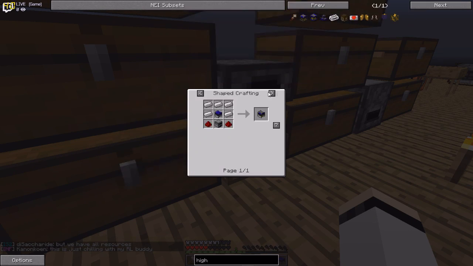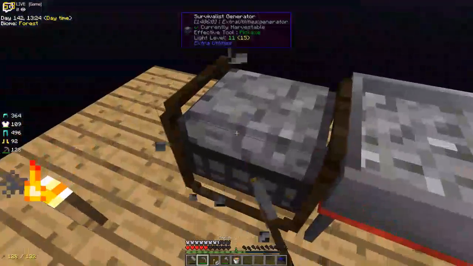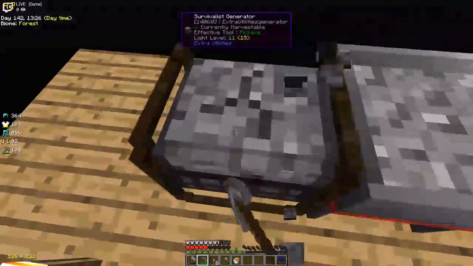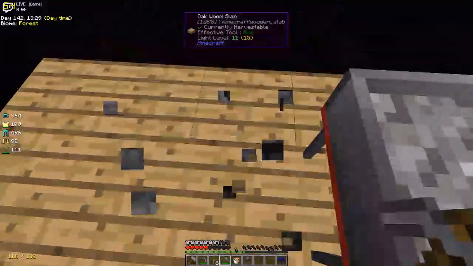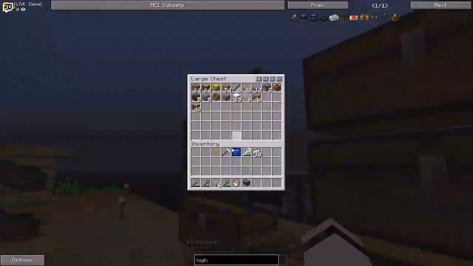I wonder if I should just go straight to the high temperature furnace. No. Oh, so all you need is aluminum, huh? Yep. For a transfer node. Give me this survivalist generator, we're gonna use it. I'm not gonna turn it into a high temp. It's not worth my time.